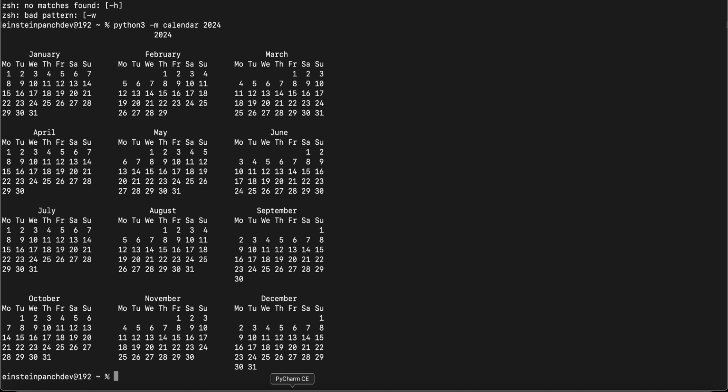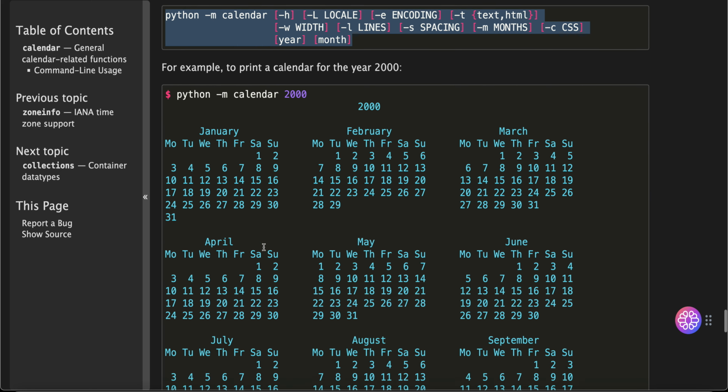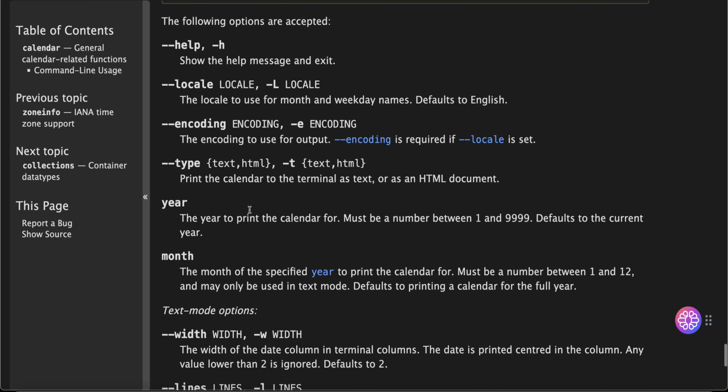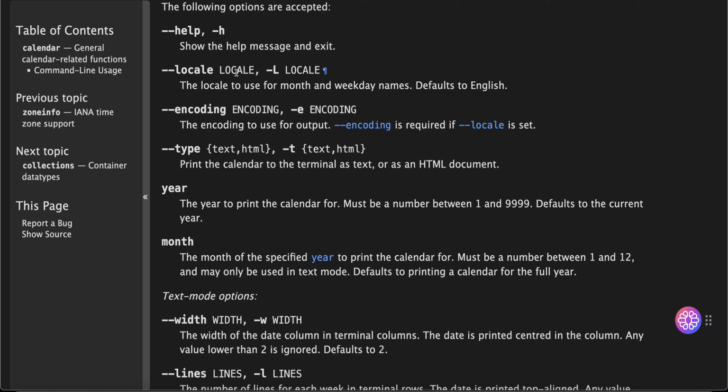The following options are accepted. -h, --help shows the help message and exits. -L LOCALE, --locale LOCALE is the locale to use for month and weekday names, defaults to English. -e ENCODING, --encoding ENCODING is the encoding to use for output.